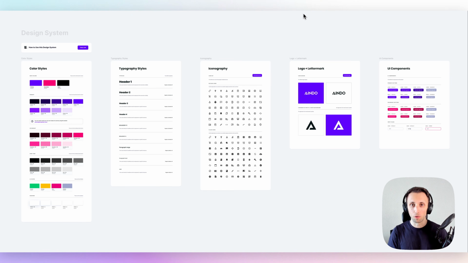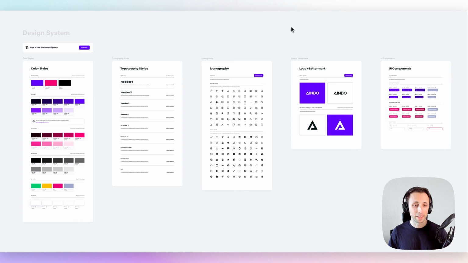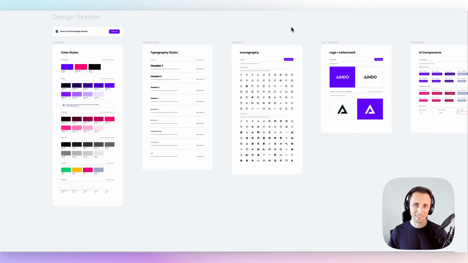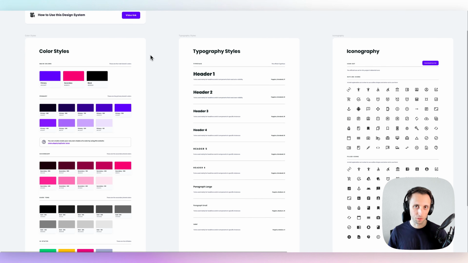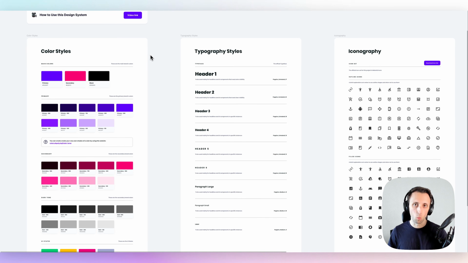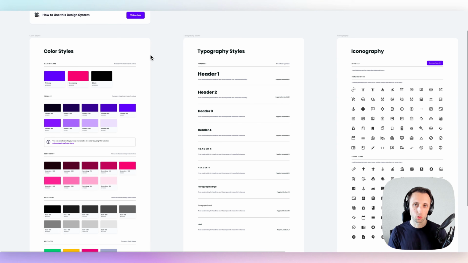So first and foremost, I strongly encourage you not to create a design system from scratch. As you know from one of the previous videos, we actually went ahead and created a design system entirely from scratch, and I think this is a great exercise to do at least once so that you have full control and understanding of what the design system structure is all about. But after that, for client projects, you should leverage a boilerplate template.